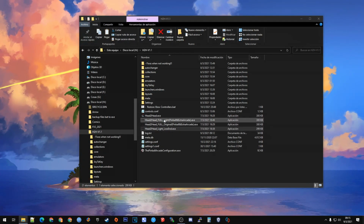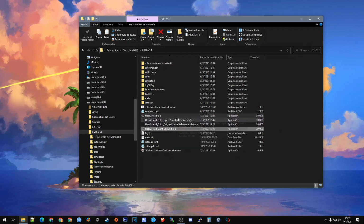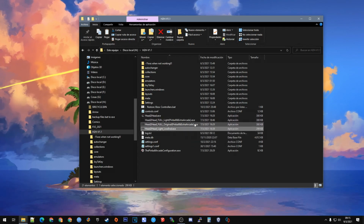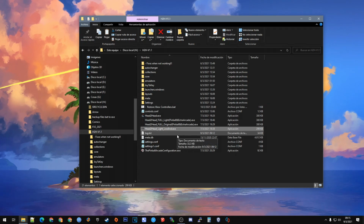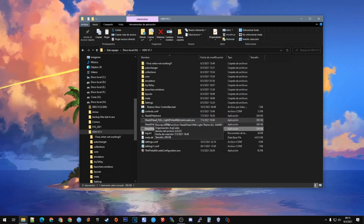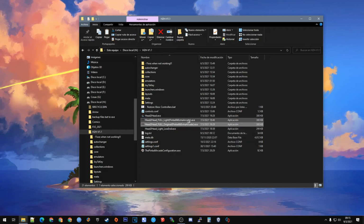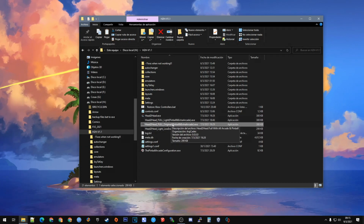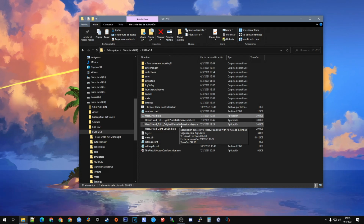Okay, so the first thing that you will notice is that now we have different types of launchers here on the main folder, and each will launch the build in a different way. For example, you can launch the light low end. This will be with the systems that were previously on the build, that is one player, two player arcade, and Pinball FX2 only. Then you have the light theme and the origin theme, but with all the pinballs and all the game extras. Once you launch any of these, it will launch the build, but when you have this configured, you can launch only this one and it will run your latest configuration.